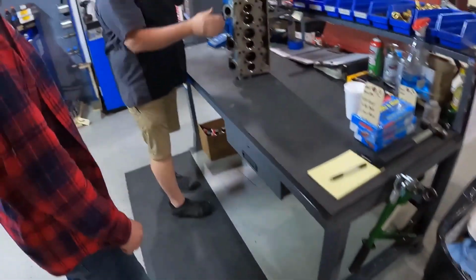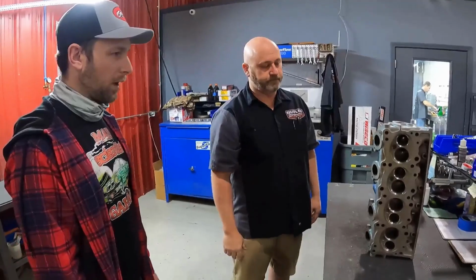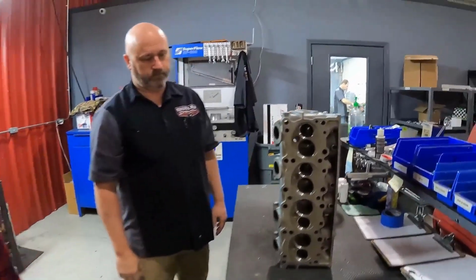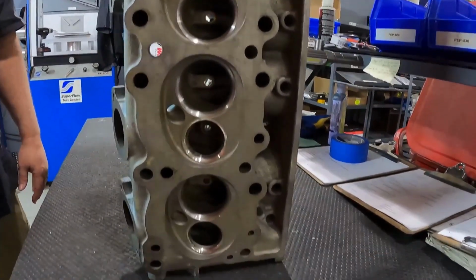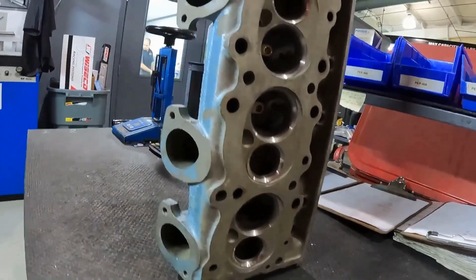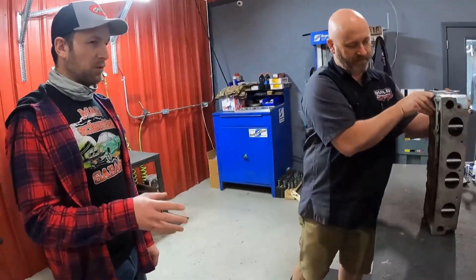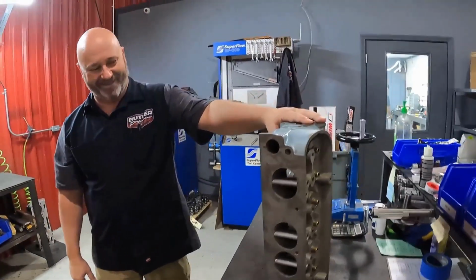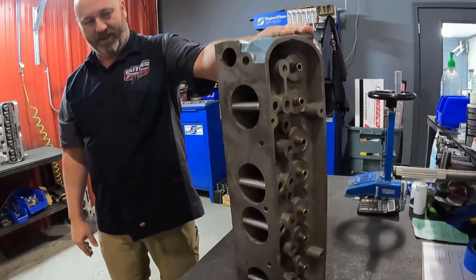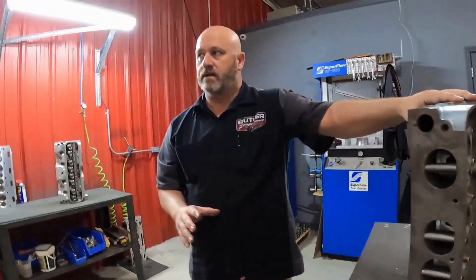That is a real deal Ram Air 5 head. This is a factory Ram Air 5 head. My understanding is even Hemi parts look common compared to these things now. Yeah, that is, as people would term it, the holy grail of Pontiac. You don't just end up with Ram Air 5 parts. They don't send these to a tractor shop. At one time in the last 6 months, we had 3 sets of these here in the shop. They're enormous.